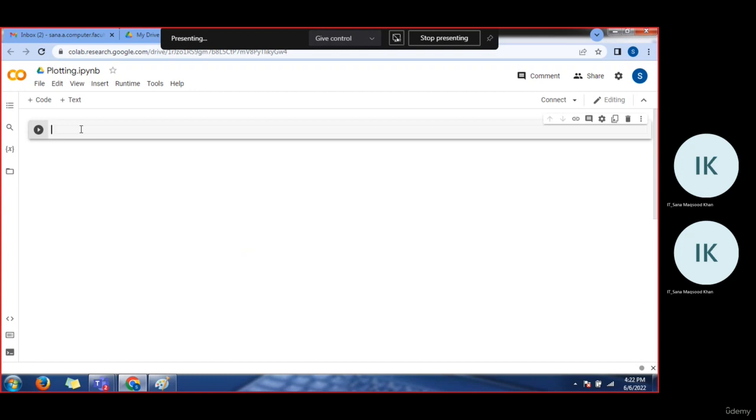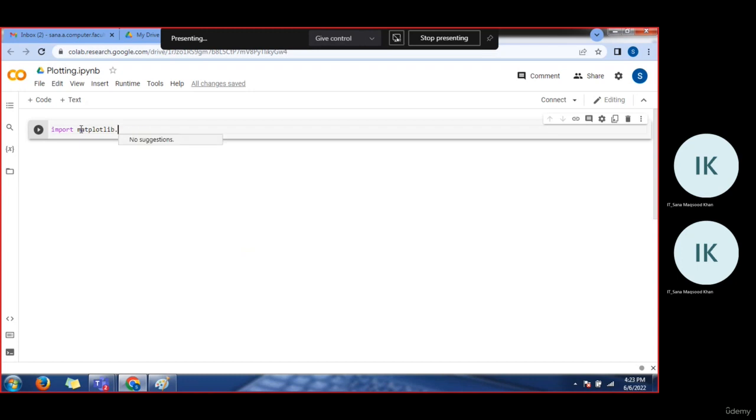I'm going to write here "plotting" because this is plotting in Python. So guys, we are going to start some new libraries here. I've already told you in my last lectures that we have pandas, we have numpy, and we have matplotlib.pyplot. These are the libraries which I'm going to import today. I'm going to write import, which we used multiple times in our last classes, matplotlib. Matplotlib is for plotting. It is a library for plotting, and with matplotlib I also have some mathematical functions available. I'm writing pyplot. So guys, matplotlib.pyplot. From matplotlib, I'm going to pick pyplot.